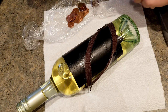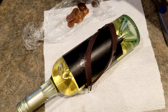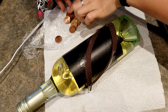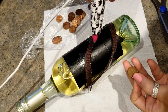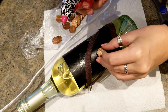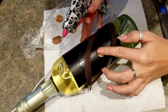Now we have our pennies, and I'm going to be gluing them using the heat gun. So the shiniest ones I will leave for the top, but the dark ones I'll put at the bottom. So what I'm going to do is just place a generous, good amount of glue and then press the coin.